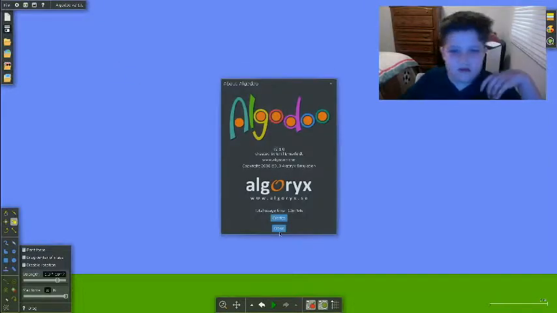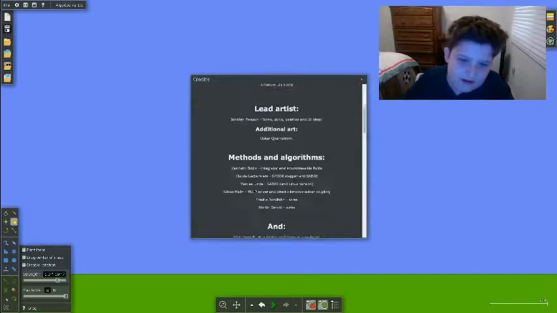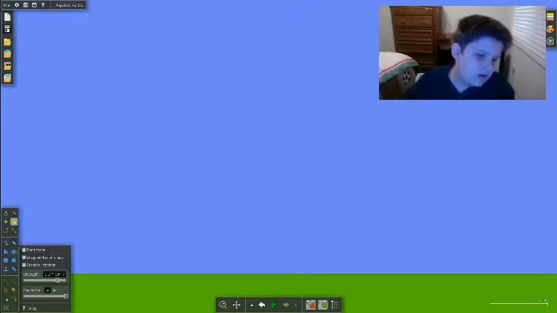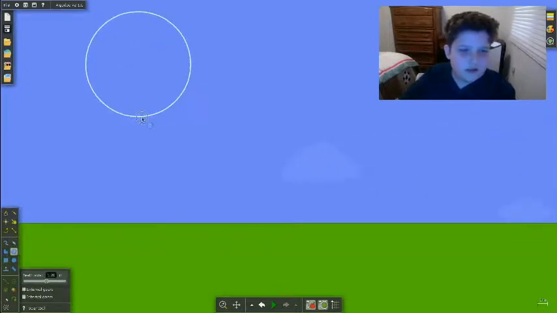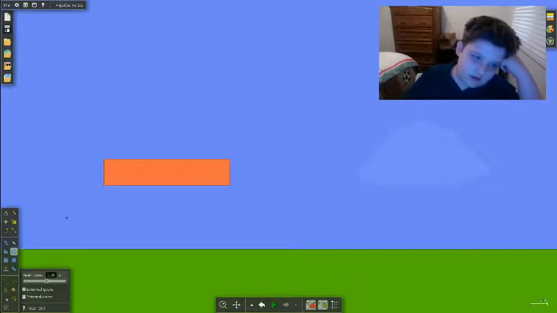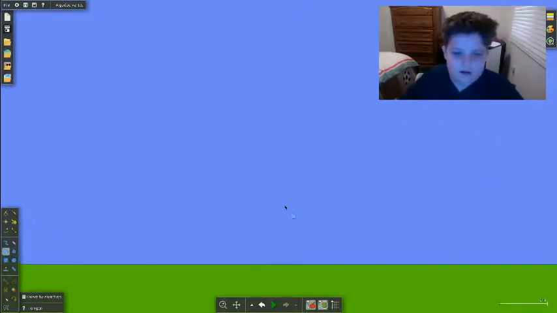Wait. What is this? Oh, this is a version. Total use time. Oh, okay. Credits. Okay. Cool. Let's make like a working machine. Or maybe like, make like a car. Yeah. Classic. Yeah, but super classic. Let's make like a cool car.